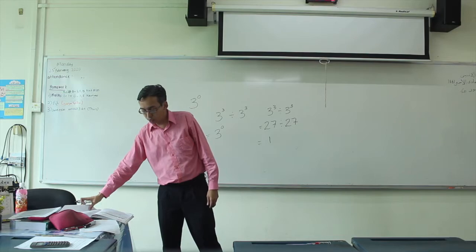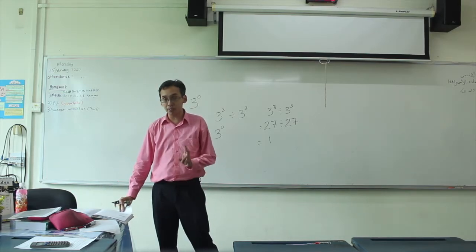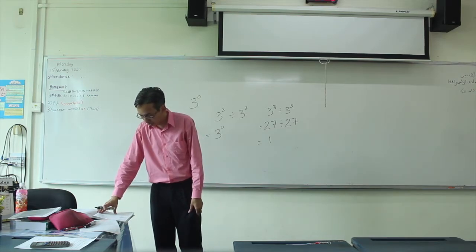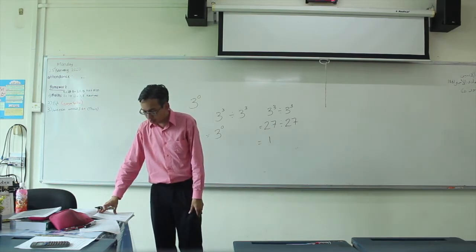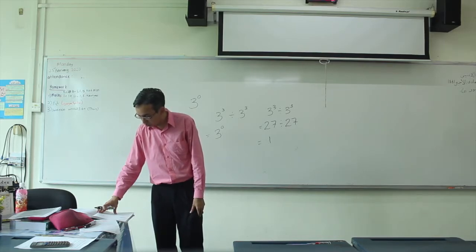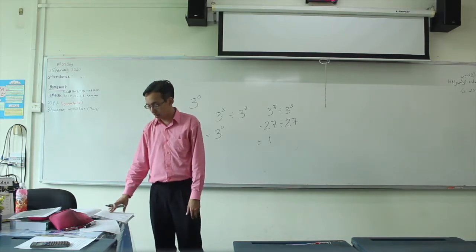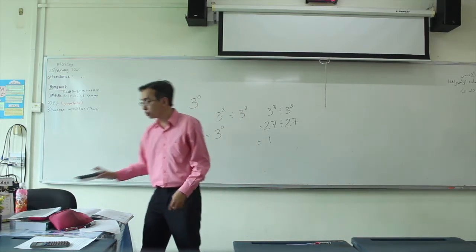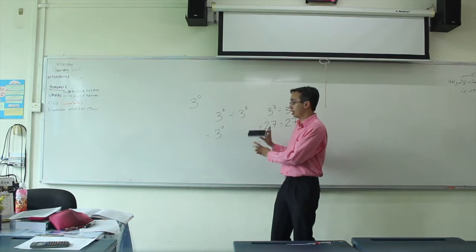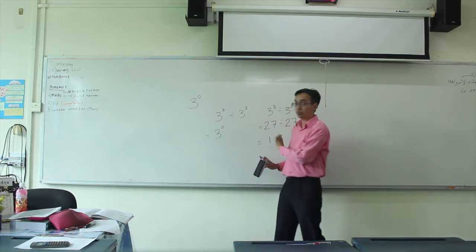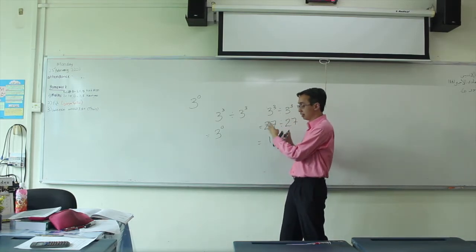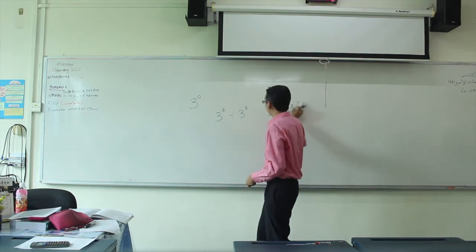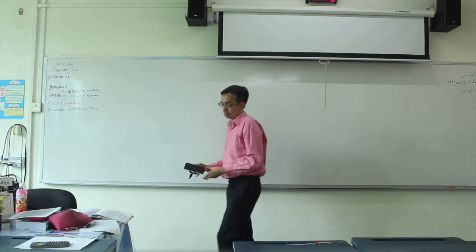After this, we will move on to the negative indices. But before that, I need you to look at worked example 6. Most of them are quite clear, but I want to go through 6 part B. Part B is tricky. Just remember any number to the power of 0 is always equal to 1. You can use this as a way of explaining. Any number. Now let's look at worked example 6.